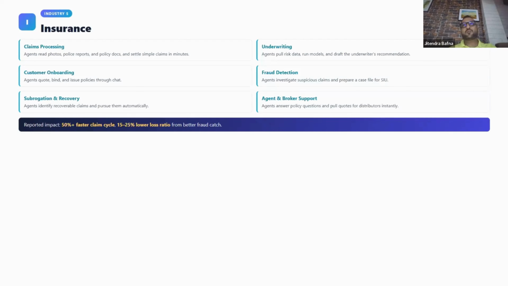Then the agent answers policy questions. So you have a predefined kind of question and answer, right? So you can ask the agent questions, like how much time it will take for my claim to get processed. So the agent can give the answers for those kinds of questions also. There are some predefined frequently asked questions basically, right?